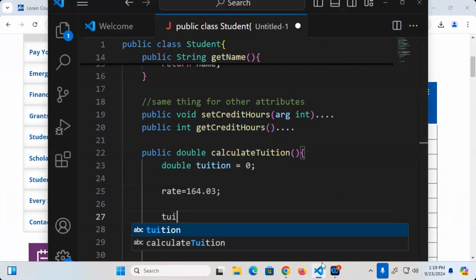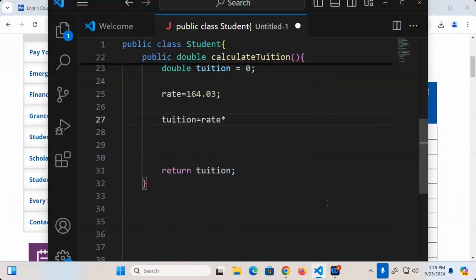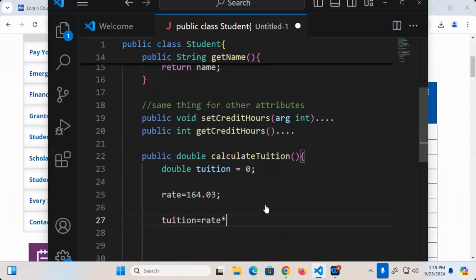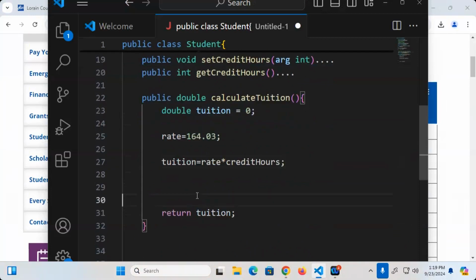Tuition equals rate times the attribute, which is credit hours, and return those credit hours and test it. Now, this isn't the whole function, obviously. This only works for 1 through 12 credit hours and in-county residents.